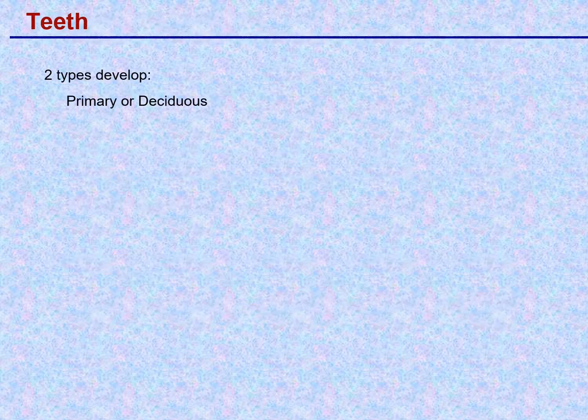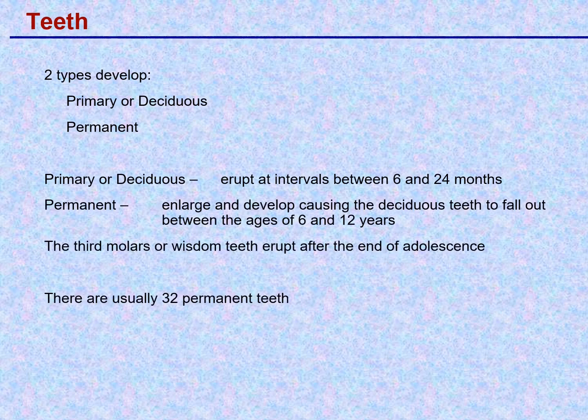All right. We're not going to do a lot about teeth. I will mention a few things. You have two sets of teeth, primary, which are deciduous. They fall out, so they're called either primary or deciduous teeth. And then you have the permanent teeth following that. So when you're quite young, you have primary or deciduous teeth, and they usually break through the gums starting at 6 months of age up to 24 months, and they will be kept and used by the child until the permanent teeth come in.